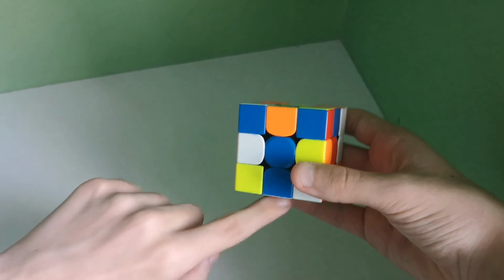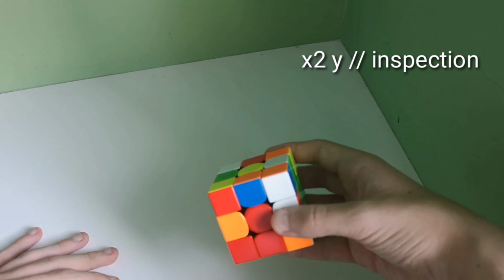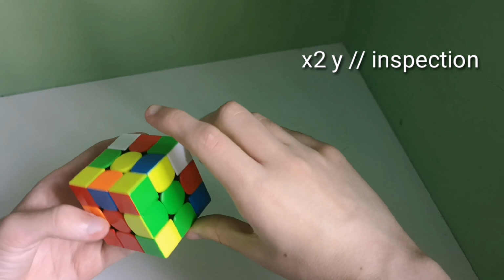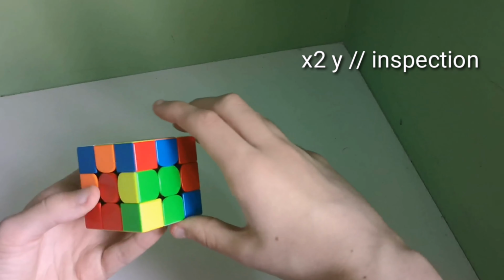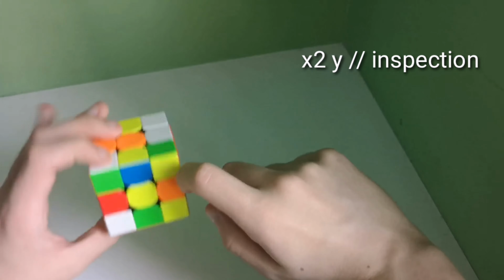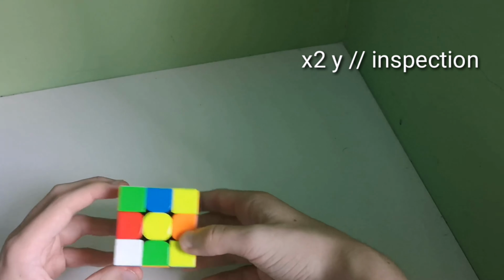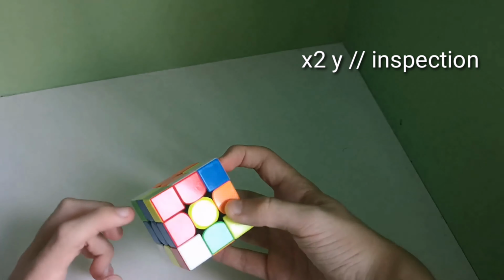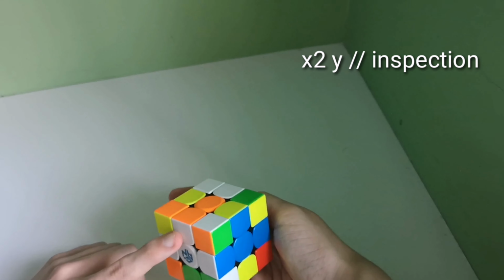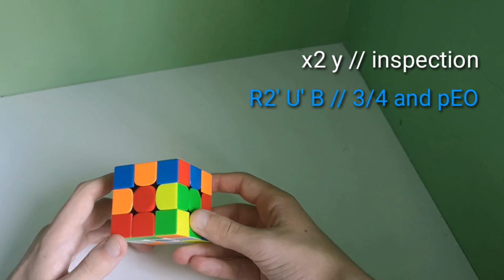So X2 because we want to solve a white cross, and Y because we want to solve with a red front. We start out with R2 U prime. This solves the green edge here, as we already have the blue one solved, and puts 3 out of 4 bad edges on the back. Doing a B to solve these 3 bad edges into good edges and make a 4th one also solves this edge down here, which means we now have 3/4 of a cross done already.